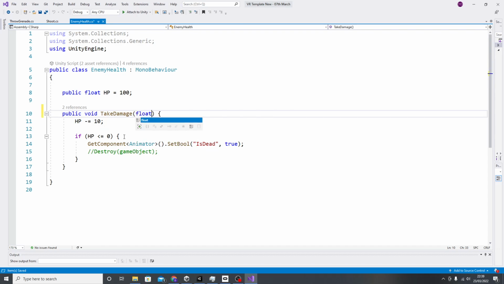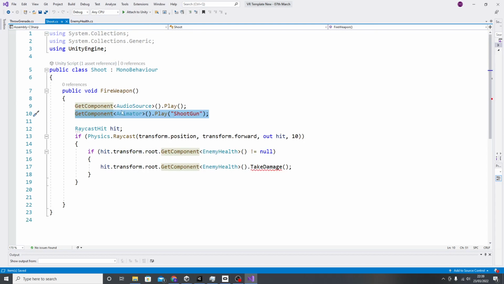I think it would be better if we had a variable that gets passed in, which is the amount of damage we should now do. So that was a very subtle change, but a very important one. What we've put in the brackets there is a floating point variable called damage, and now, rather than doing 10 points every time the grenade goes off, or any time we get shot, we do however much damage the weapon wants to do. And suddenly we can be very powerful with this.